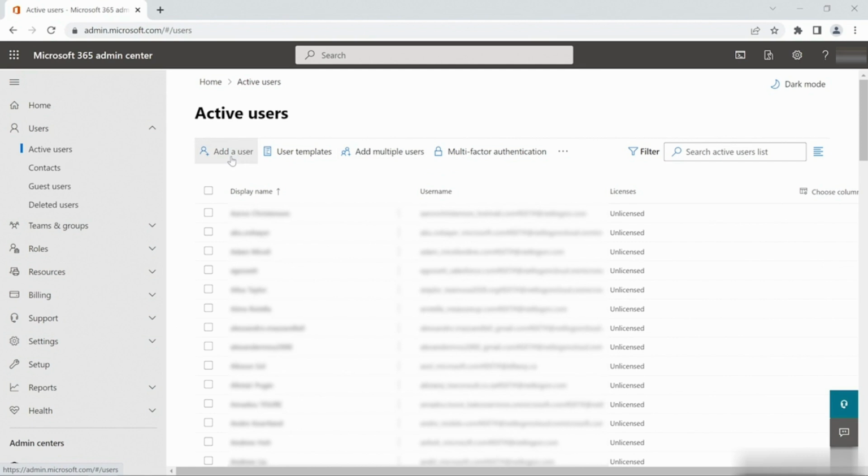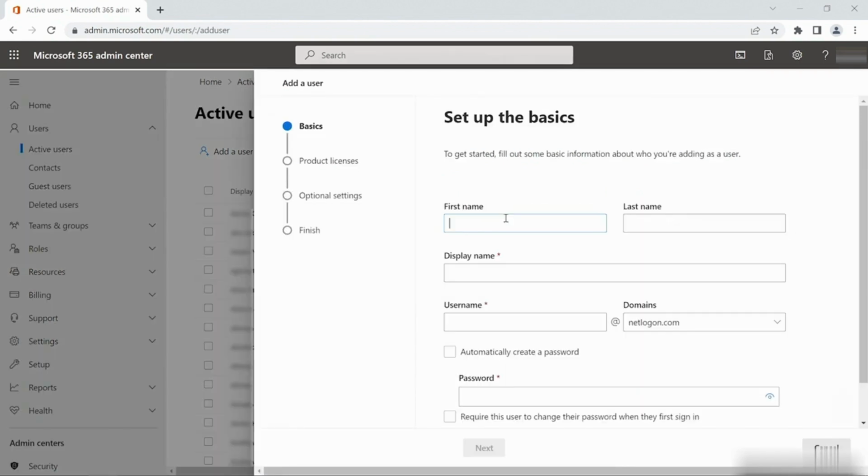If I want to create only a single user, I would click on Add a User and put a first name and last name for the user. So I'm going to call this user Michael Smith and this display name will be Michael Smith. And then I can specify a username for the user. Now the username is actually a combination of an alias, which in this case will be smith, and then a domain name. The domain name will be this part right here.